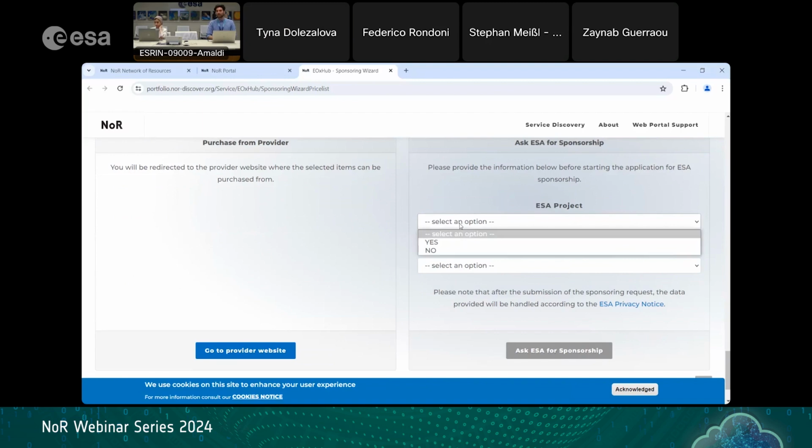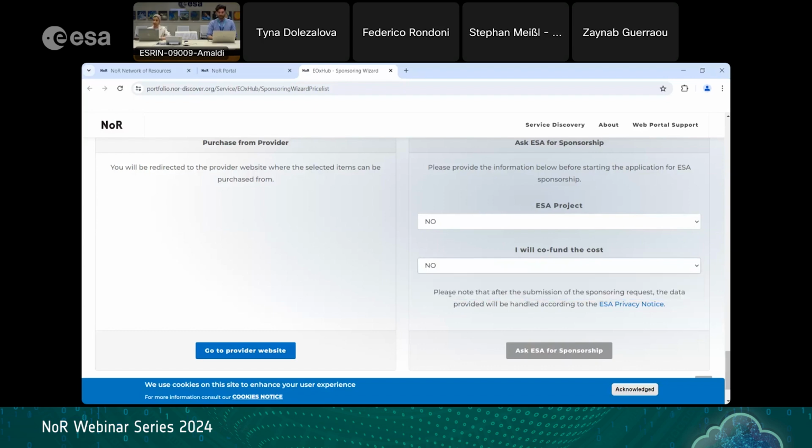If we are working on an ESA project, we need to have an ESA official contract number and an ESA technical officer assigned to our project. And let's say we are not working on an ESA project, and if you want or not to cofund the cost. We want to remind you that requests for sponsorship are eligible only up to 5,000 euros. So if you want to apply for more resources, you still can, but you need to cofund the costs that exceed this amount.